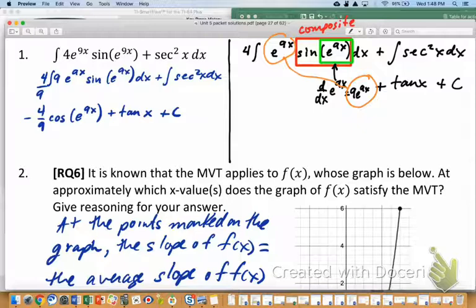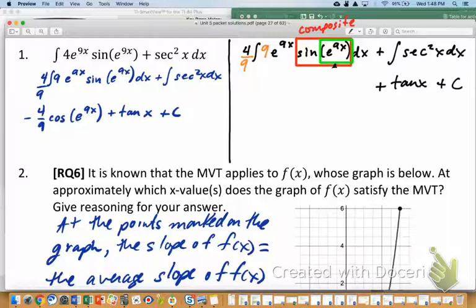He's off by what factor? 9. So what I need to do is multiply the inside by 9. Now, by doing so, I have a perfect chain rule pattern. The derivative of the inside is truly the other factor. But as you know, you can't just do that. You can't just change things because you want to. It's got to be logical. It's got to be balanced out. How do I balance out the fact that I just multiplied by 9? Divide by 9, which of course means I really multiplied by 1, which is okay, right? It doesn't change anything. So I multiply the inside by 9, I divide the outside by 9, and now I'm set up. Does that make sense?